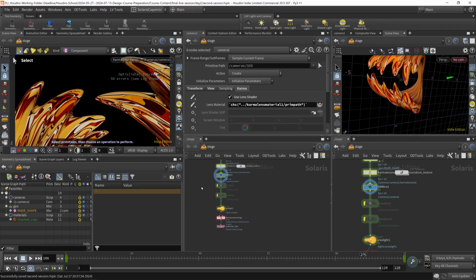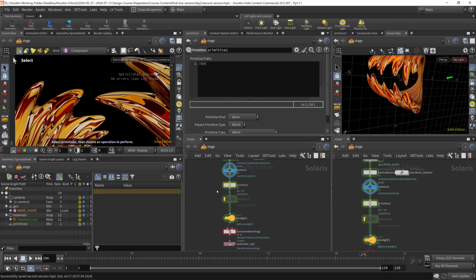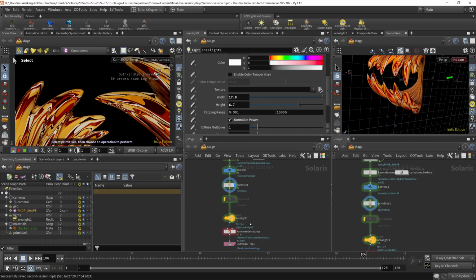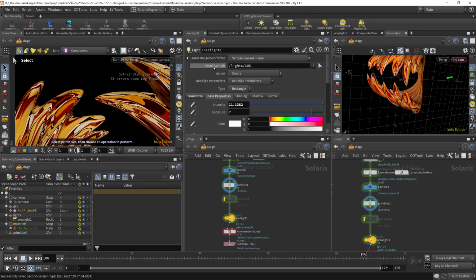But what we want to do now is we want to add a primitive. We want to now make it visible and change the view flag to the primitive. We want to create a primitive at the position of the light. And the way we do this is we simply select the light we want to rotate around with the null, and we go to the primitive path, and we want to use this primitive path and create a primitive with the primitive LOP at the exact same position where the primitive path of the light is, with the exact same name.